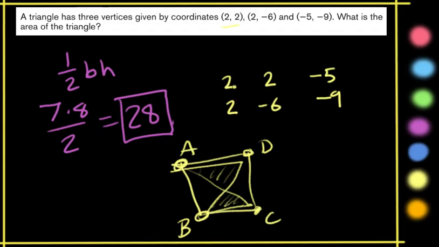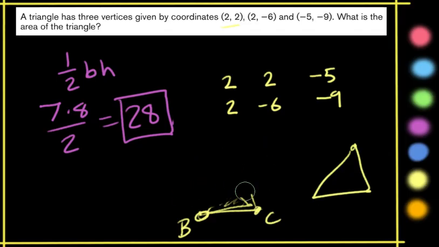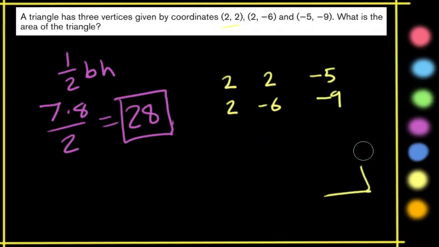And if it's a triangle, it doesn't matter, because no matter what order we do it in, it's going to be either clockwise or counterclockwise. So we're not going to worry too much about the order. But what you do is you put down the coordinates of the first point, and then the second point, and then the third point, and then you repeat the first point again. Okay, so this 2, 2 gets repeated. So just the first point gets repeated at the end. And then you build your shoelace. So this is why it's called the shoelace. You go down in this direction, like that, and then you go up in this direction, like that. And it sort of looks like some shoelaces here.